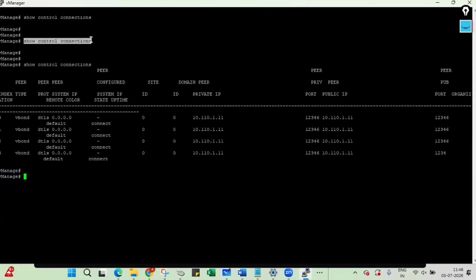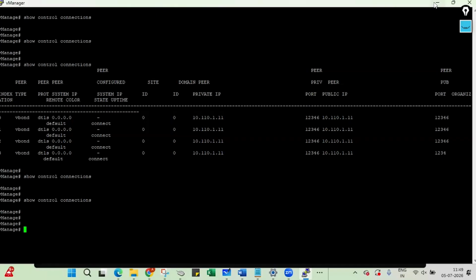Whenever the authentication is completed between the vManage and vBond, they form a control connection with each other, and any communication between those two controllers or between the edge routers and the controllers is done under this control connection. This is nothing but a secure tunnel. So we see there are no control connections.